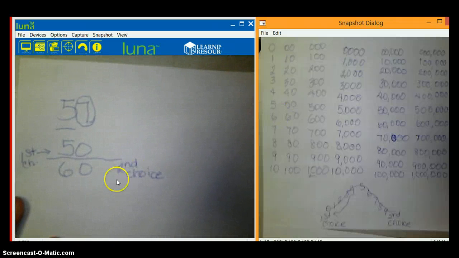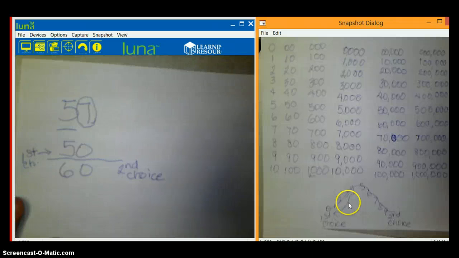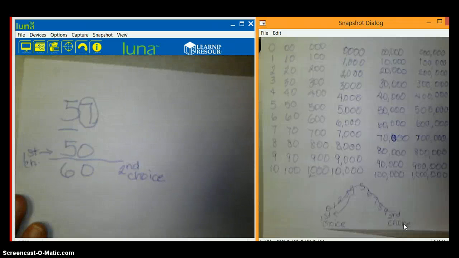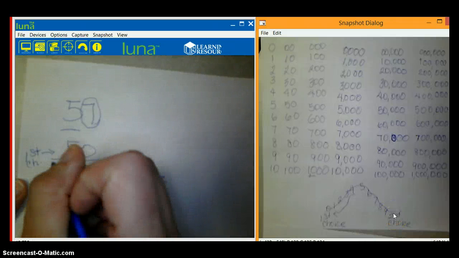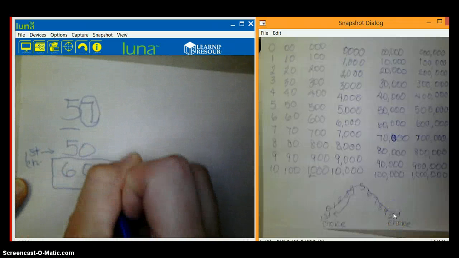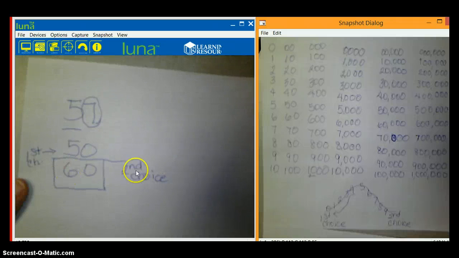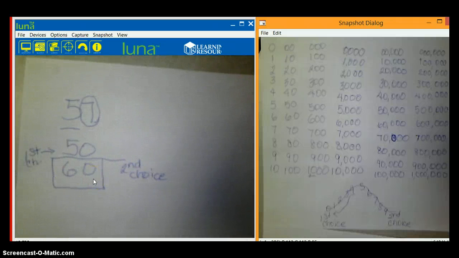So you've got your two choices now, and now it's all about the circle digit, the 7 on that rounding hill. All right, so find 7. Well, 7's smack dab over here on the right side, the opposite side. So it looks like it's very close to the second choice. Therefore, if it's a 5 or up, we're going to move on up to the second choice. And so that means I will box my number 60, and that's my final answer.